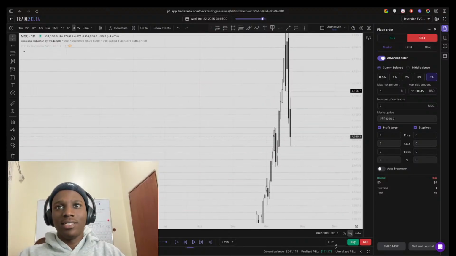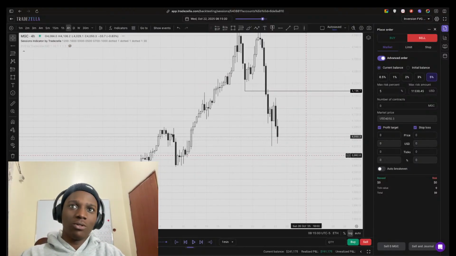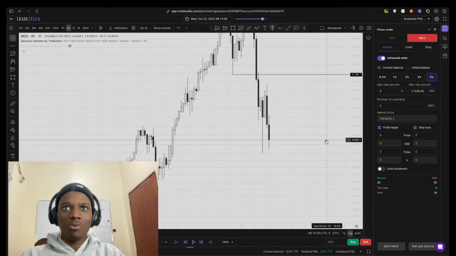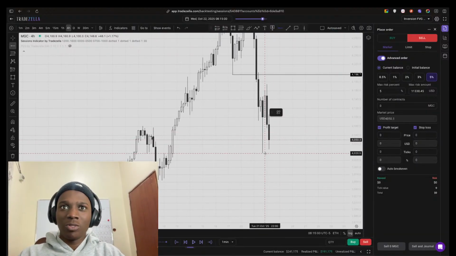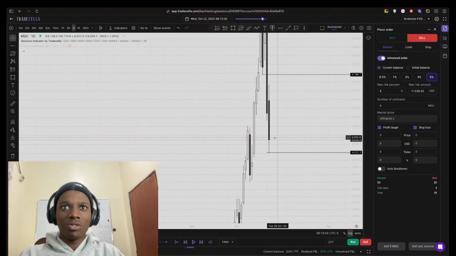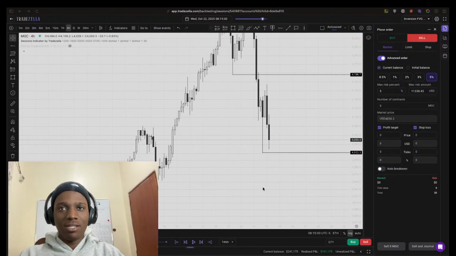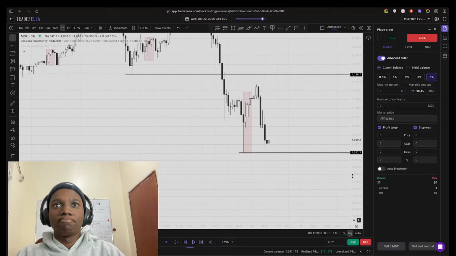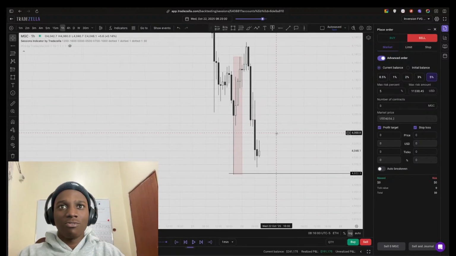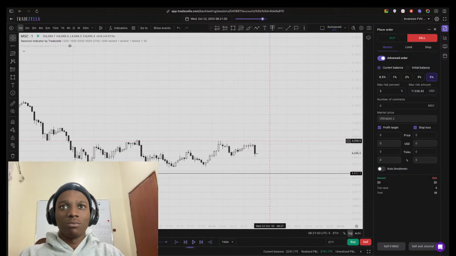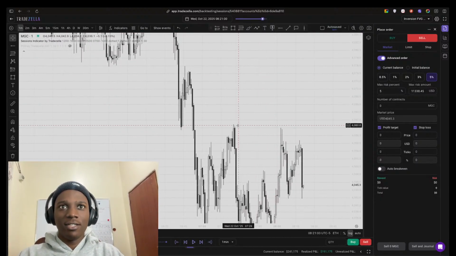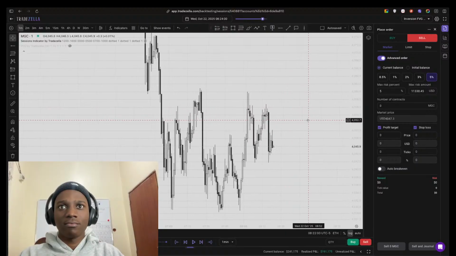So now going on the daily, we are already moving lower. I would like to see short opportunities, but it's possible that we could just reverse as well, because we are in some sort of daily order block here. If we are to reverse, then I will take longs, but as of now I will be looking to take some shorts. Obviously now we have relatively equal highs.